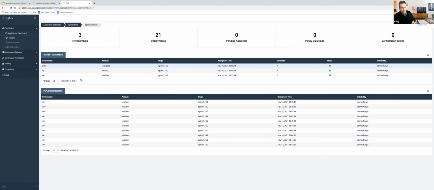Not only are you looking at the current deployments, but I can also look at the deployments over a period of time. So you can also have a great history. This history goes as long as you have data for, as long as you can have the data, we allow you to have it. And that really allows you to have a historical view of it.